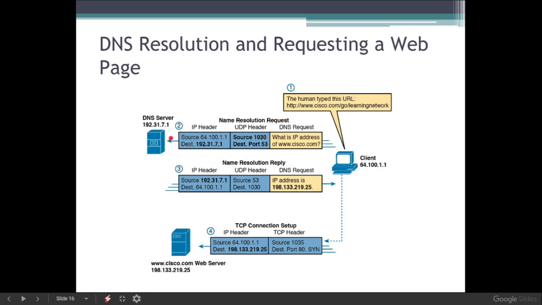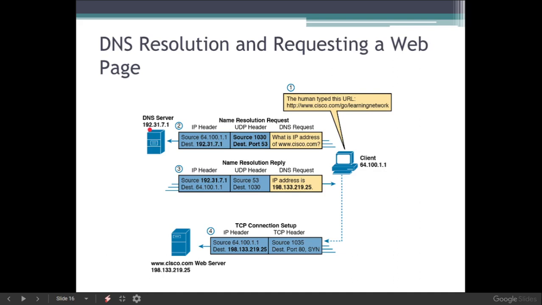Notice here the client is sending the information to a destination of 192.31.7.1. I said port, but I should have said destination IP address. That destination IP address is the IP address of the DNS server.